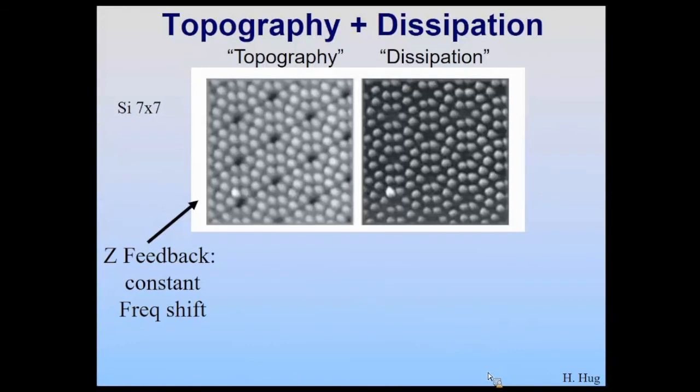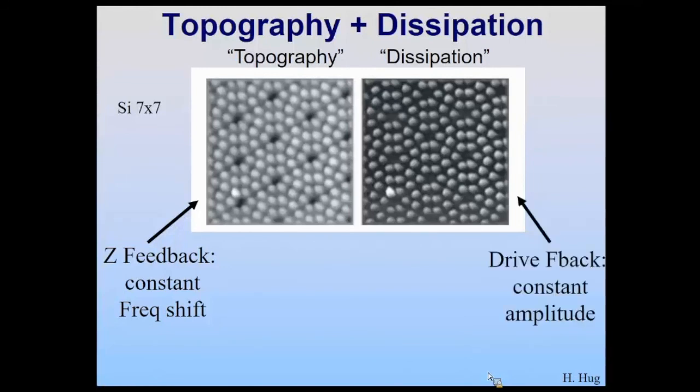The topography you measure by doing Z feedback. You set your frequency shift, which sets your force. If you see the frequency shift one way, you pull back. If you see it shift the other way, you push in. And you do that, and as you move the tip up and down over the surface, you get this image. So this is basically a constant force contour of the surface.